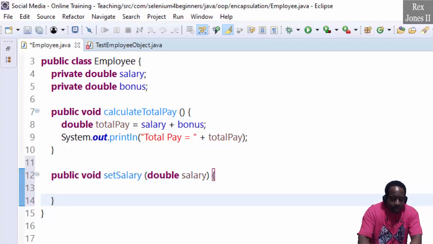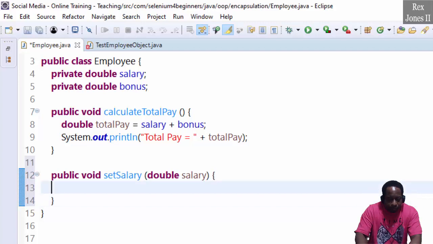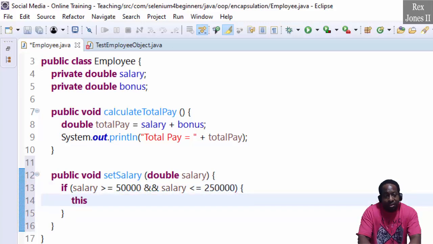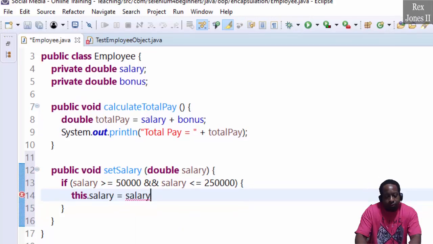And if salary is greater than or equal to $50,000 and salary is less than or equal to $250,000, this.salary equals salary.